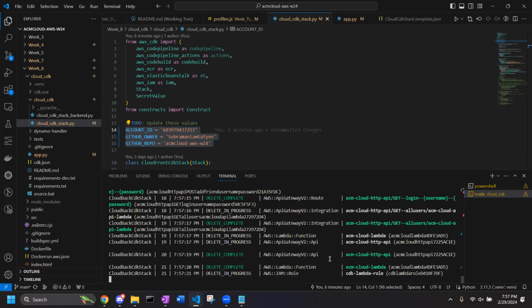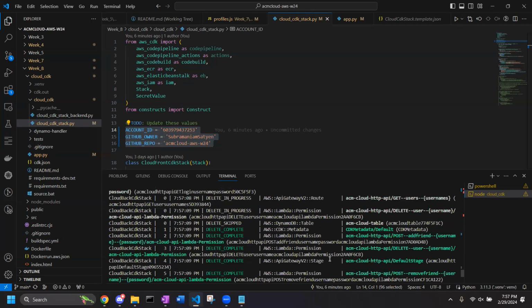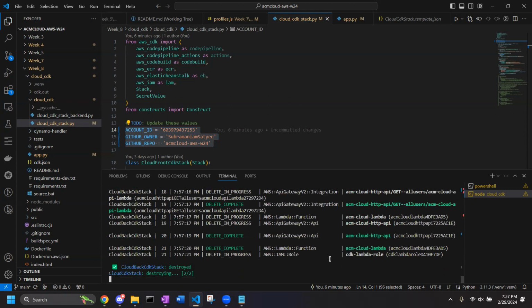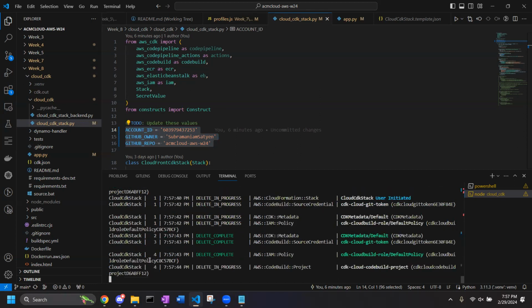Okay, and we can see it's deleting with no problems, which is great to see. So it finished deleting the backend stack. Now it's doing the front end one.